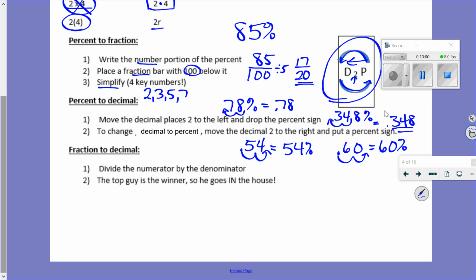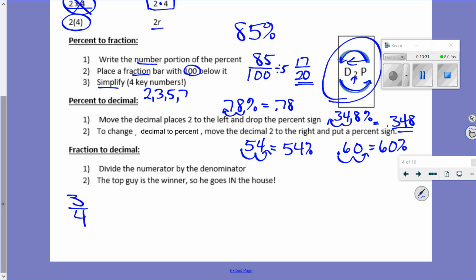Okay, our last one is actually where this whole percent being out of 100 makes the biggest difference. Turning a fraction to a decimal. No, it isn't. Let me change that back. That was actually the fraction to percent. Fraction to decimal is the one you guys should already be familiar with. Because a fraction is just what? A division problem. So if I have a fraction, such as 3/4, in order to change this to a decimal, all I'm going to do is do the actual division.